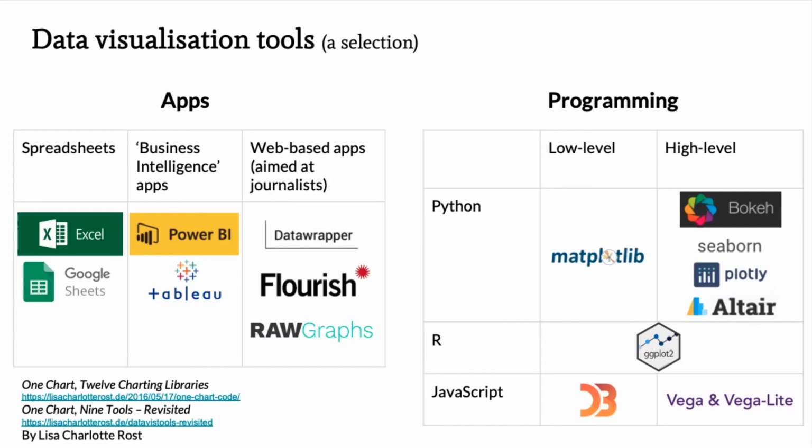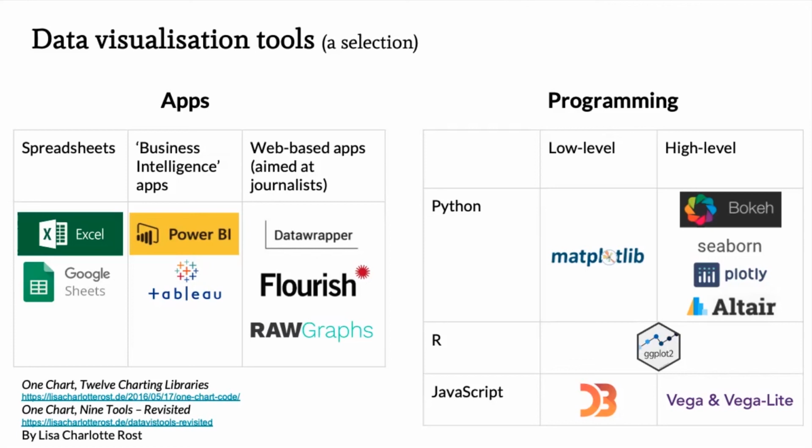And think about, either there are the app side or the programming side. On the app side, there are spreadsheet tools. You can make charts and graphs in Excel. Using pivot tables, you can do your data summarizing, you can create those aggregate tables and you can make charts. It's not hugely flexible, but if you want a standard chart, there's no point over-engineering for the sake of it. You can do things in Excel and Google Sheets.